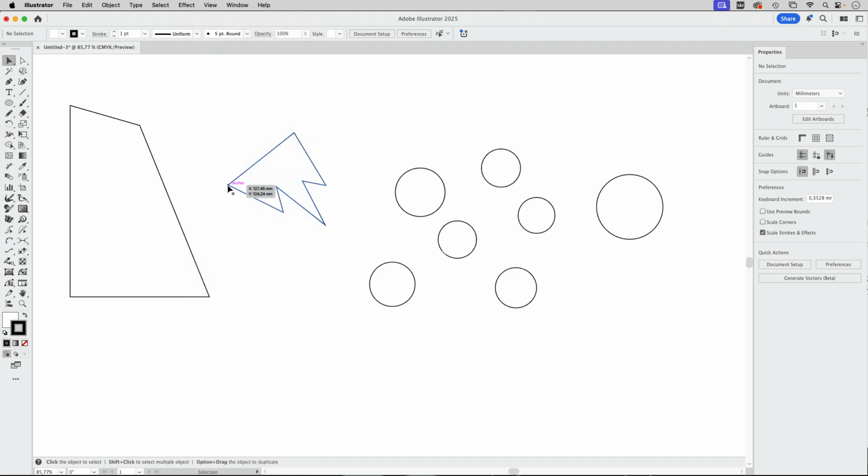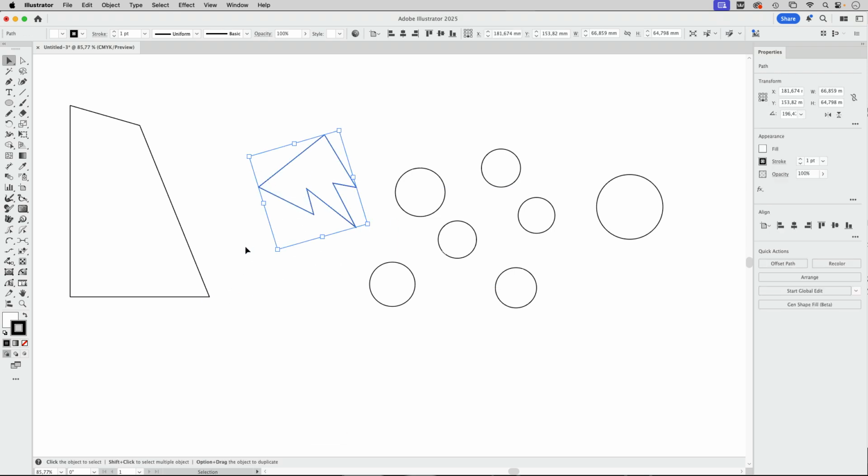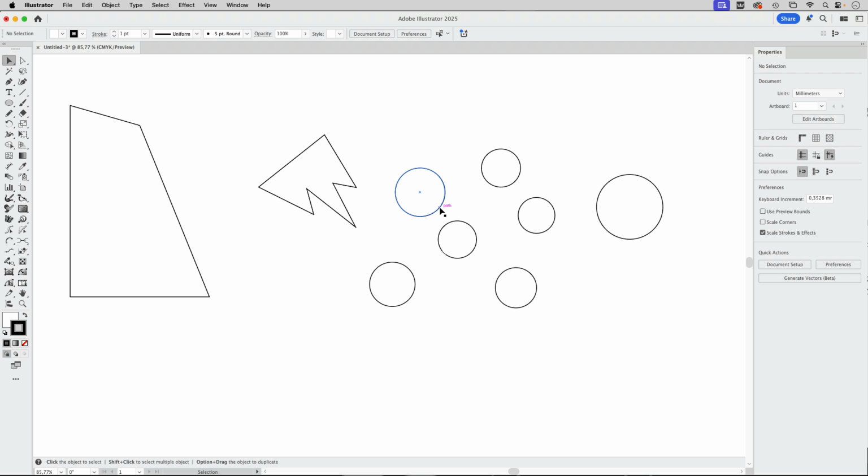So you can take this object, move it with the selection tool, grab it by the anchor point and then move it here. And there we've got the snapping to another anchor point. Smart guides also do some other kind of snapping. So when you move this circle and you get close to the other circle, then you've got a snap also. But it's always better to move them by the anchor point. Then it's even more precise. But if you want to have the circle snap here, then you are basically lost. So that's where Scribe comes into play.